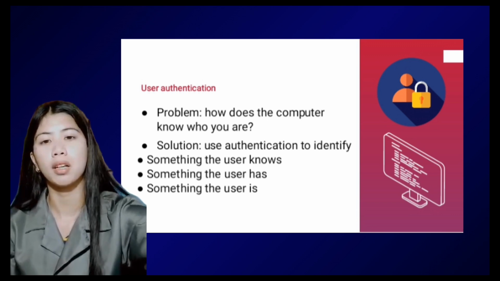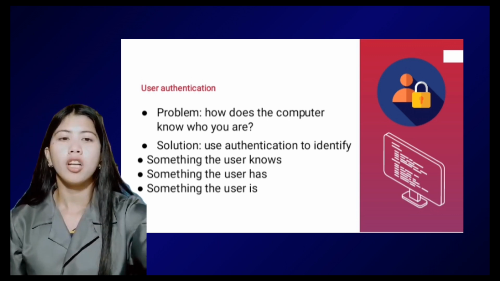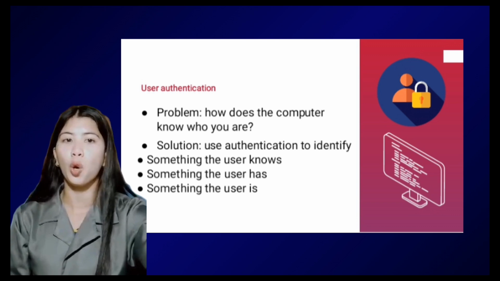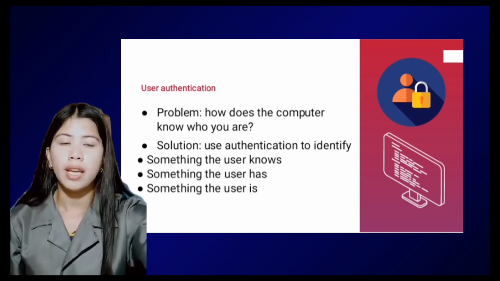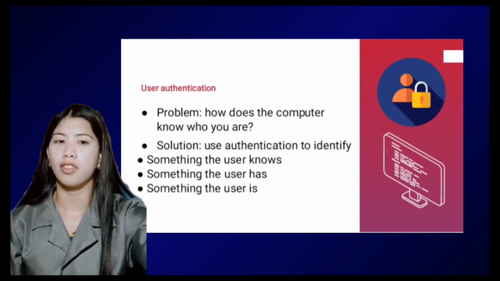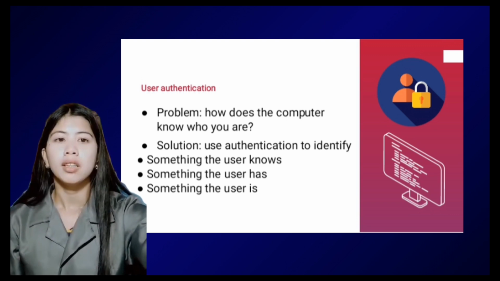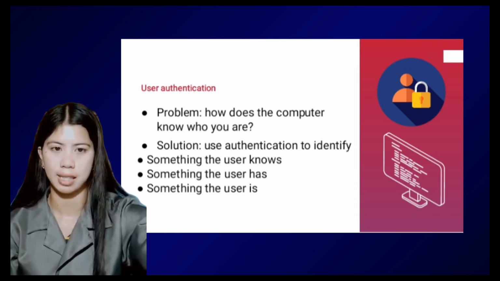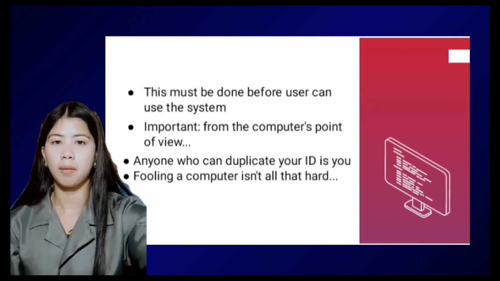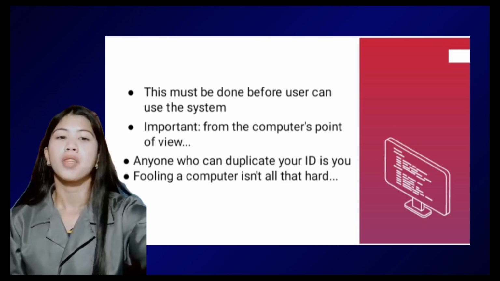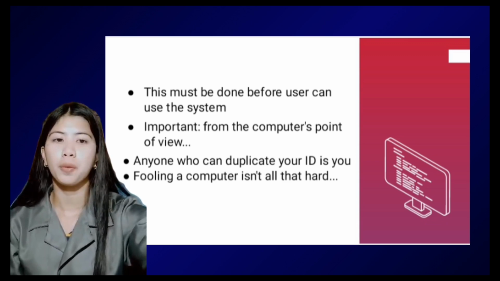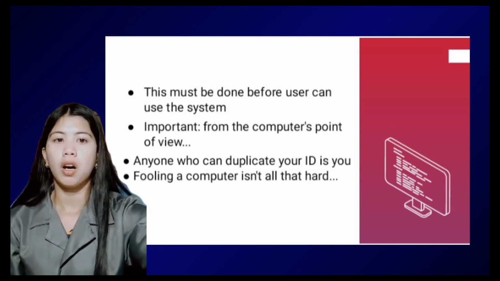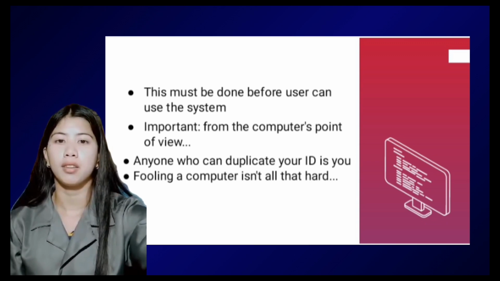Also, we discuss user authentication. Authentication lets the computer know who you are. User authentication identifies something the user knows, something the user has, and something the user is. This must be done before using the system. It is also important from the computer's point of view: anyone who can duplicate your ID is you, and breaking into a computer isn't all that hard.